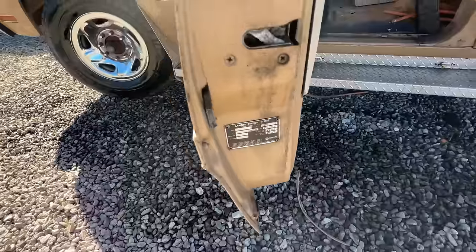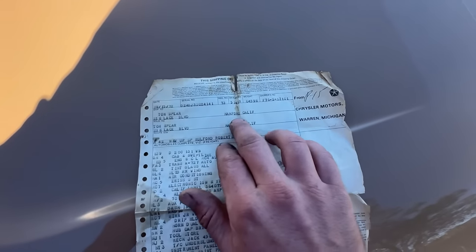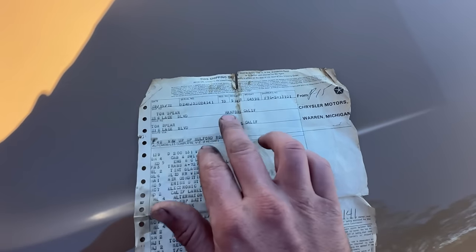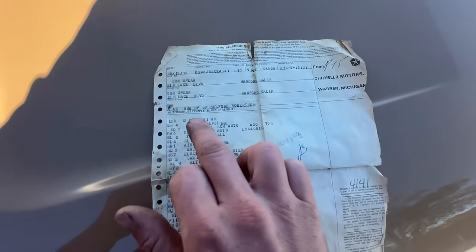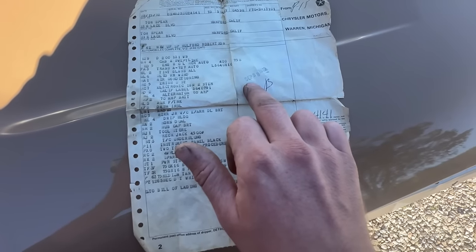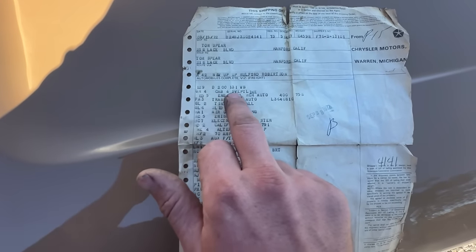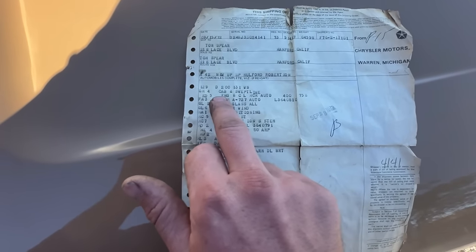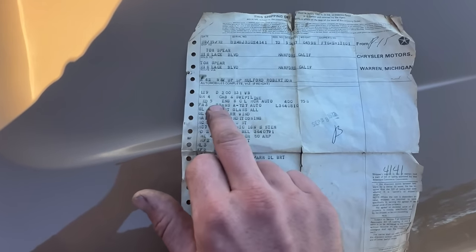D24BJ and then the rest. This truck was originally sold to Tom Spear out of Hanford, California, Chrysler Motors, Warren, Michigan, dated September 28th, 1972. You can see this is a D200 131 inch wheelbase, cab and swept line, so it's not a step side, it's a swept line.